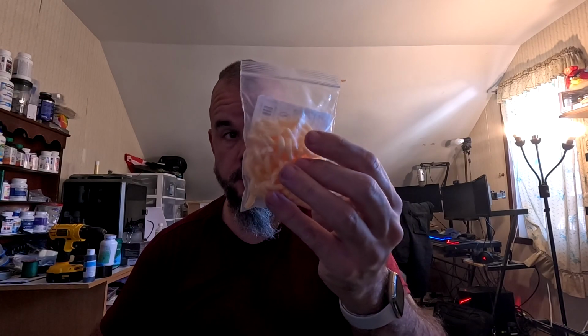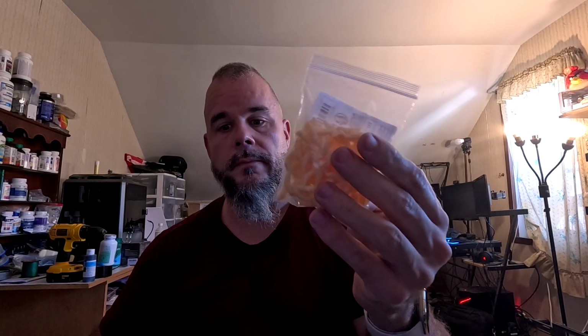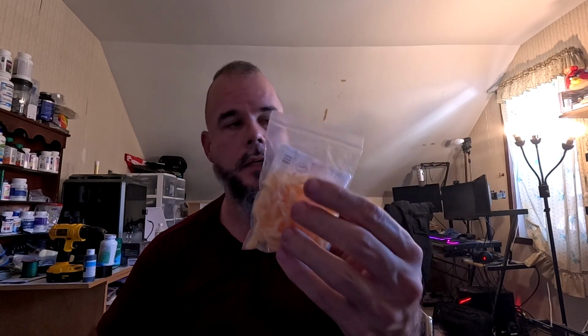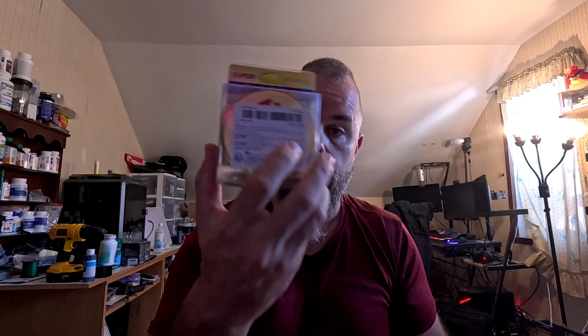So anyway, guys, that's been my little order from Temu and Amazon to do some airbrushing and some ice fishing. I'm sure this will work for ice fishing. Fish love little maggots. If I flavor them with some worm oil, put them in a different bag other than this one here, because I'm pretty sure this bag here will leak, we should have some garlic flavored maggots to attract some fish. And with the use of fluorocarbon, which is pretty much invisible underwater, all they'll see is a dancing hook, and hopefully they'll come and eat it.